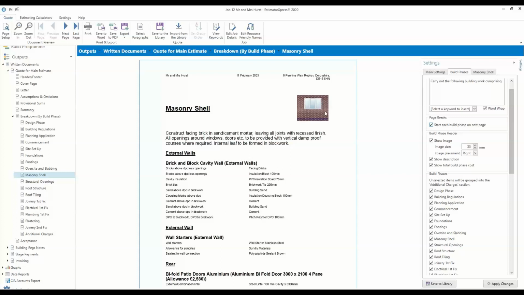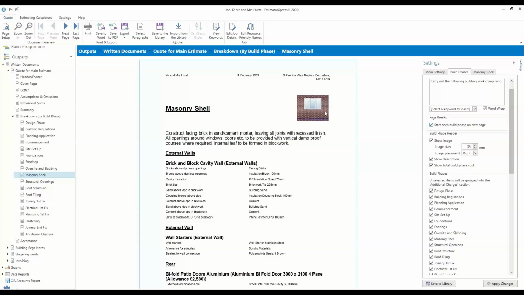So for a domestic client, that's quite important for them to feel that connection with their impending building work. It might sound a bit silly and a bit highbrow, but it's the same psychology as why, if you walk into a car showroom, the salesman's going to get you sat in the car as soon as possible. It helps them create that attachment. So it's a subtle but quite valuable part of the sales process. So we suggest you leave those images in.